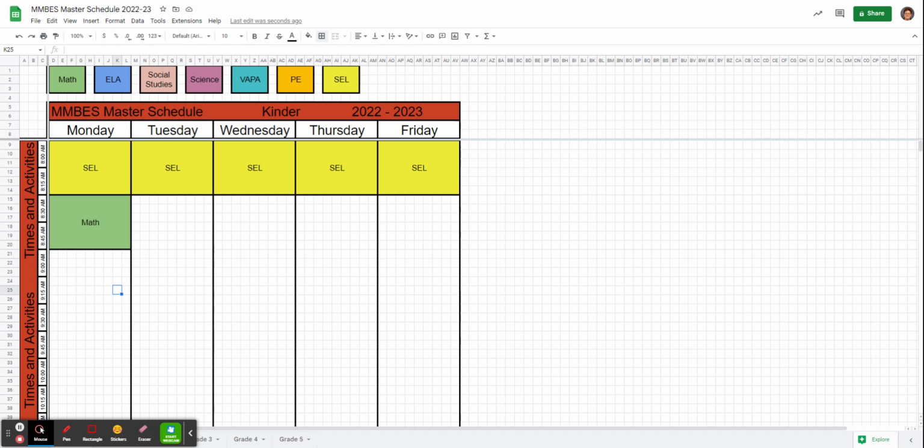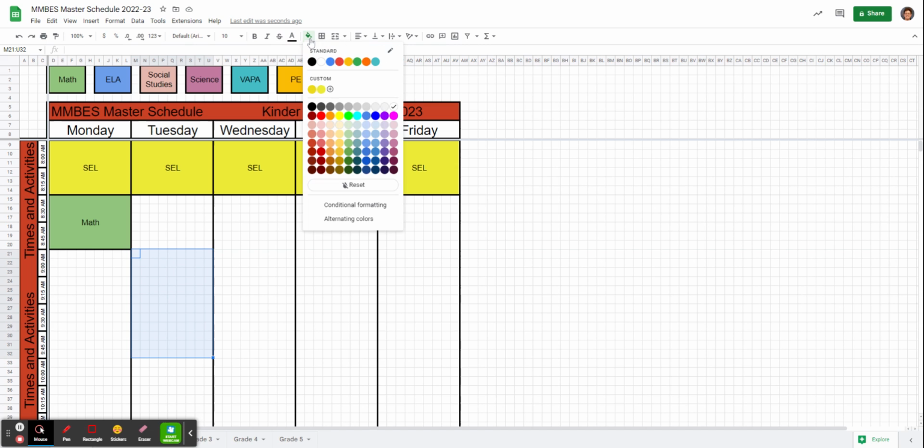I want to show you what a 1 hour block looks like. And so if you wanted to put a 1 hour block, let's say on Tuesday, you'll notice that 1 hour looks like this. I'm going to put it in, I'll call that a VAPA activity.